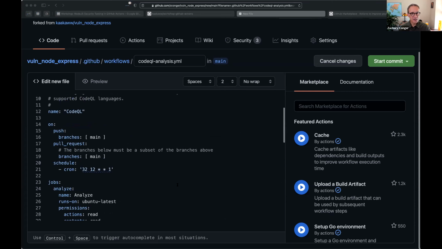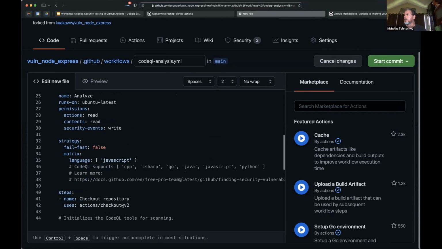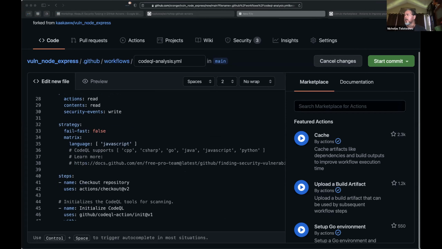Okay, continuing on. Question in the Zoom chat from Katal. He's asking, does the language coverage of JavaScript include TypeScript? That's a great question. I am not sure. I'll bet that it does, but I'm not sure about that. I think you should give it a try on your TypeScript application and see what it does. I haven't tried it myself. I have a hunch it will try and compile it down to JavaScript and it will work.